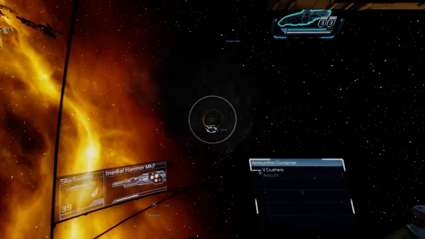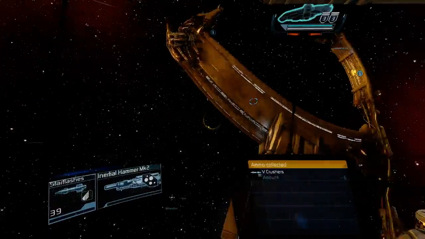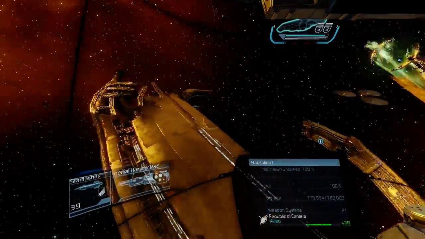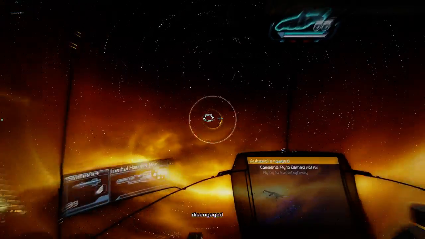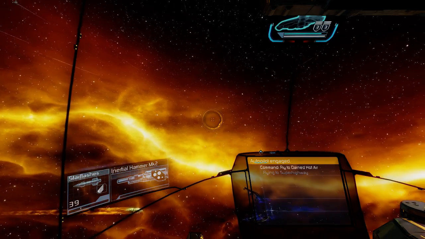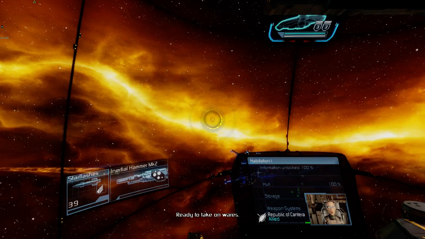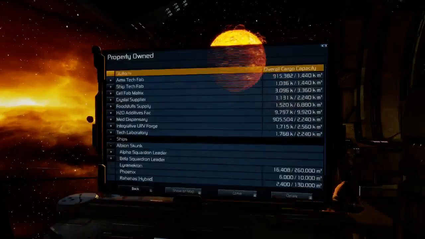Boom. No bales, unfortunately, but we got some free missiles. And some more loot over here. More missiles. V crushers this time. Oh, more loot. There. Always lots of loot around those ready to take on wares habitat modules because, well, the Reavers like to attack them.